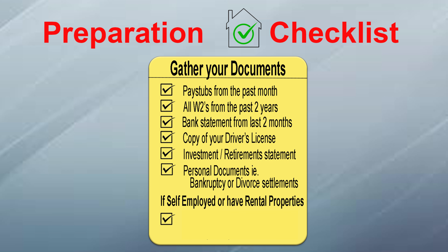And finally, I need any unique documents which the underwriter will need. Things such as bankruptcy papers if you've had a bankruptcy or foreclosure in the last seven years, a divorce decree if that applies to you, and any new debt that you might have just obtained in the past month that does not yet appear on your credit report.